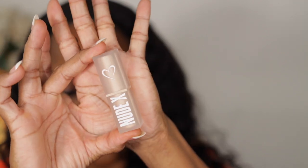I don't have anything from this collection, but I always see Beauty Creations. This popped up in my email or somewhere, and I'm like, oh, those shades are really cute, because of course they were nude. I'm like, well, let me get some. So I picked up several of them. The packaging looks like this, very sleek, and it looks expensive for $7, right?